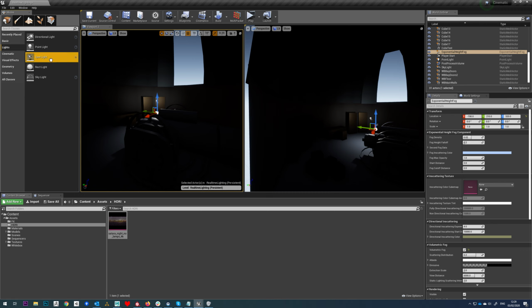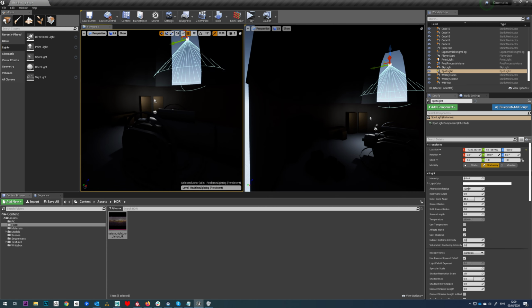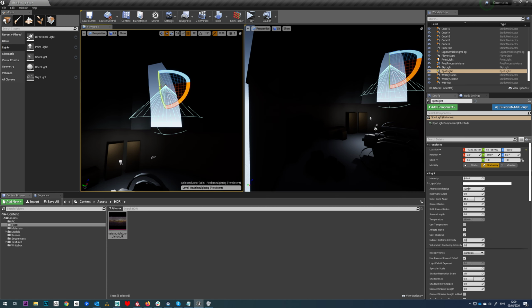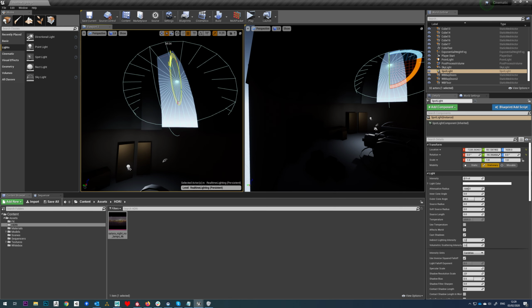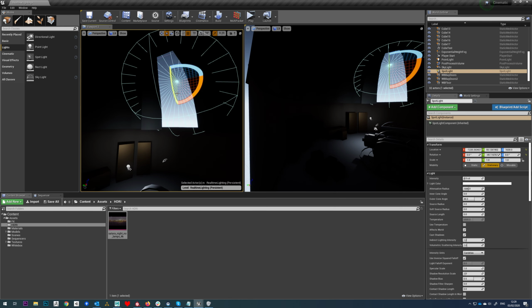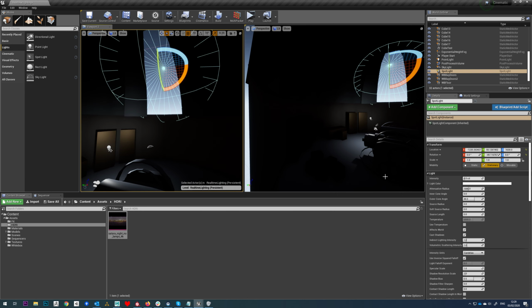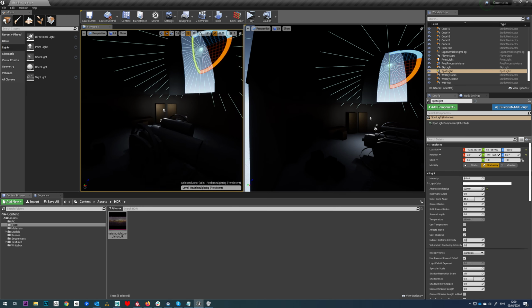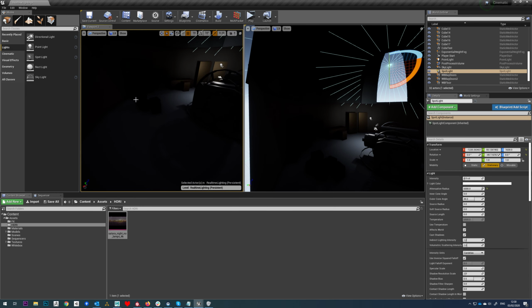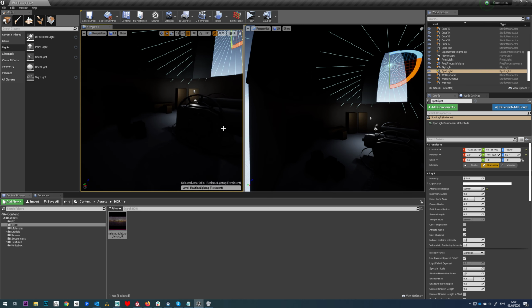So I'm going to add a spotlight into the scene, and that's what's going to represent our moonlight being cast into here. So we could use a directional light, but that's going to cast fog again from all points here, and we don't really want that. So that's why I'm using a spotlight. Also we'll get some more long shadows generated by this spotlight, which we wouldn't necessarily get with a directional light. So again, make sure we set this to movable.